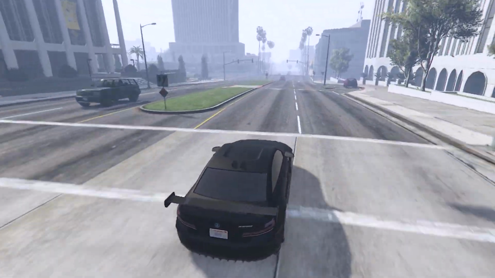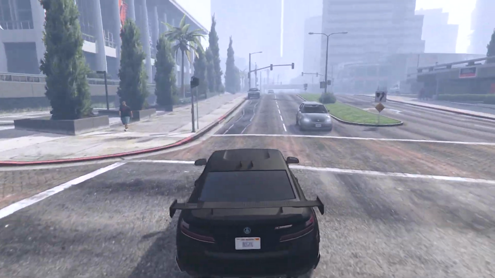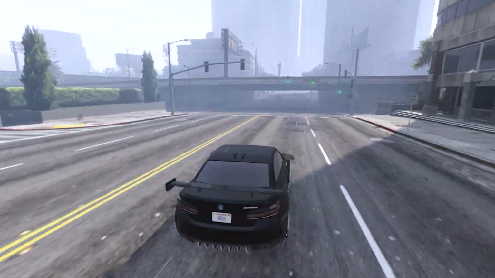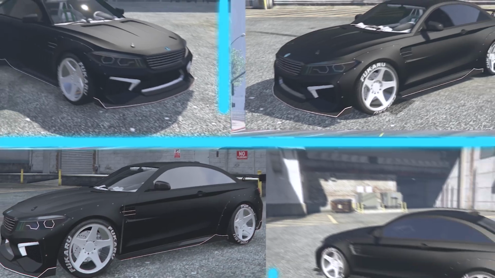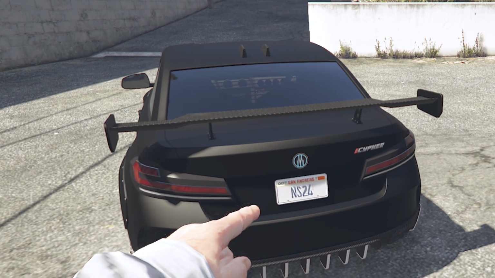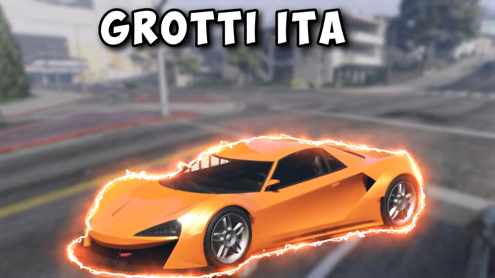Looking online for all of these different cars shows me how bad my car is designed. But in my defense, this is how they gave it to me from the salvage yard. So I went to LS Customs and here's what I came out with. Tell me what you guys think. And of course, we had to put the NS24 license plate on it. And honestly, it's probably one of my favorite builds, just like my Grotti Itali GTB custom.